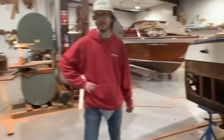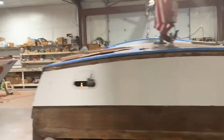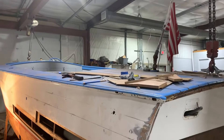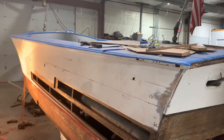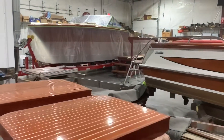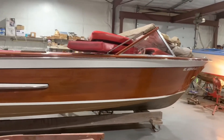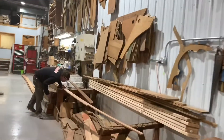You guys at Streblo seem to know what you're doing. It's got Twin Crusaders — two small blocks. How long before it's done? We'll have it done by summer. What a neat shop. You can see a Streblo covered over here that they're working away on. These boats are really something — really beautiful. Works of art, really. Each and every one.